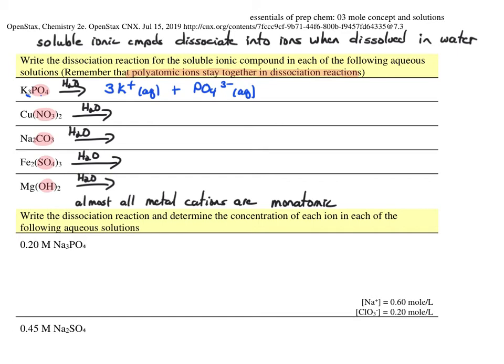Overall, in this dissociation, we have 4 separate ions. Looking at the next compound, copper(II) nitrate, we're going to have a copper 2+ ion. We know it's a 2+ ion because there are 2 nitrate ions, and each one is a -1. This is why we memorize our polyatomic ions, the formula, the name, and the charge. So we have 1 copper 2+ ion, 2 nitrate ions, and therefore we have 3 separate ions from each unit of copper nitrate.